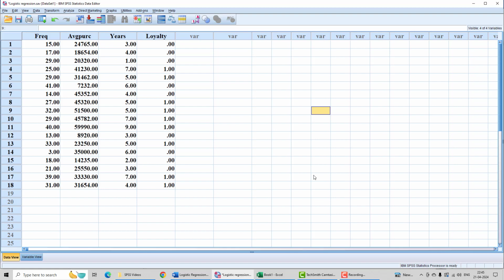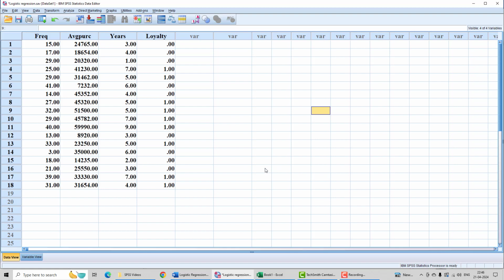And the fourth column is the shop's existing consideration of that particular customer as not so loyal or loyal. So one indicates the loyalty status and zero indicates not so loyal status. Basically the shop is considering offering gold membership cards to the loyal customers. So this is the data.